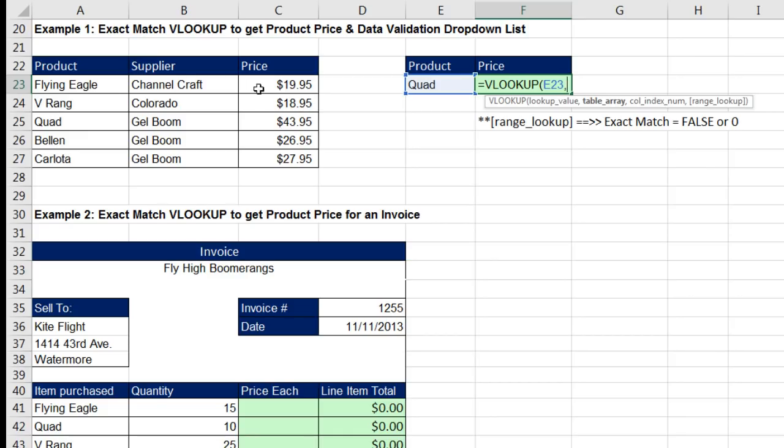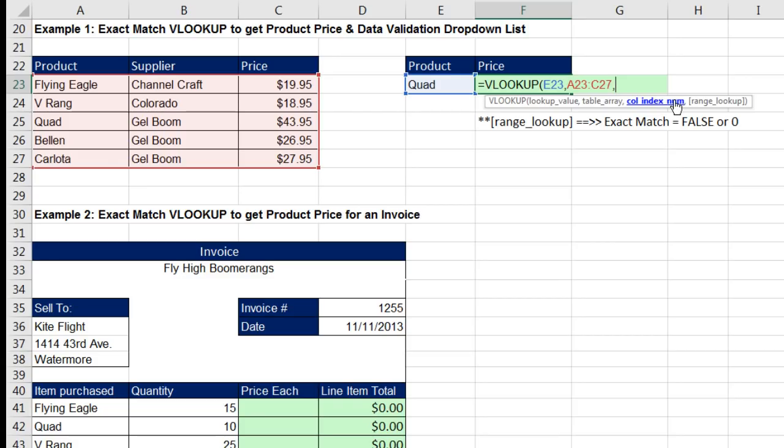So I'm going to highlight the table. And you do not need the field names at the top like you do for a pivot table. You only need the items to match in the first column, and then any subsequent columns of items you potentially want to get and retrieve and bring back to the cell. So we put in the whole table, including the items to match and the items to potentially look up. All right, now I type a comma.